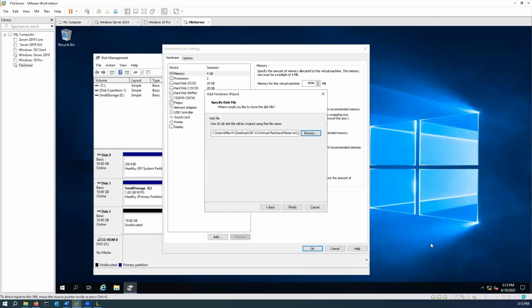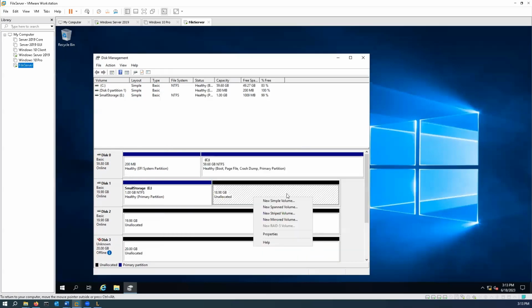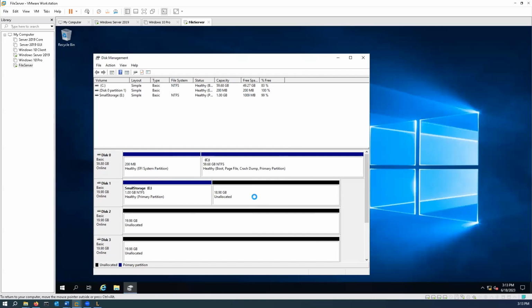Click finish and hit OK. And then we right click, bring this one online, and right click again and initialize it. Leave everything as it is and hit OK. Now we have the ability to do our RAID 5. So by adding those 3 disks, we have that ability to do that.